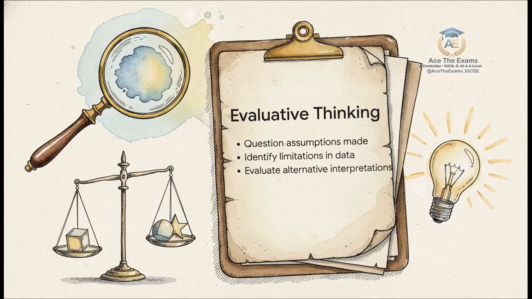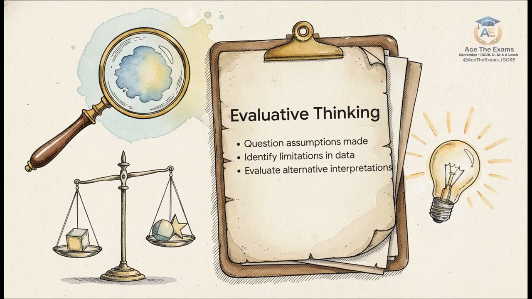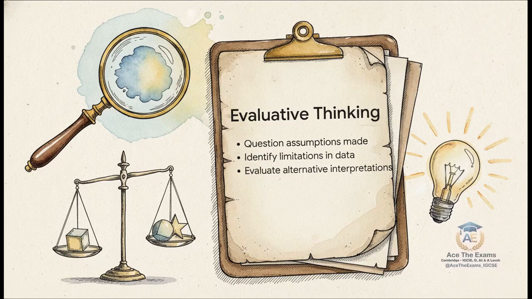The exact criteria for that evaluative thinking act as the final hurdle to fully mastering this entire topic. You need to question the assumptions made in the experiment, you need to spot the limitations in the data, you absolutely must evaluate alternative interpretations and explain how they affect the final conclusions. For example, if momentum doesn't appear to be perfectly conserved in a lab experiment, an evaluative thinker isn't just going to say the math is wrong. They will ask, was energy lost to friction on the track? Was the system not truly closed? Top-scoring candidates constantly demonstrate this exact level of critical analysis.